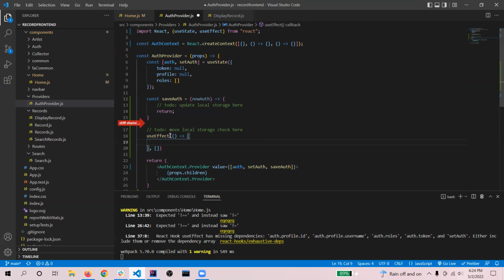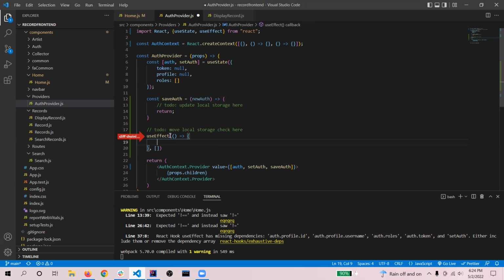So here, when the person first goes to your site, regardless of the web page, because this auth provider is above the router, no matter what page you're on, it's always going to load this component into memory, and it will run this use effect one time to check, hey, by the way, now I know you're on the view our records page, but let me load up your local storage and see if you're logged in. Oh, you are. I'll load the auth now. Does that make sense?